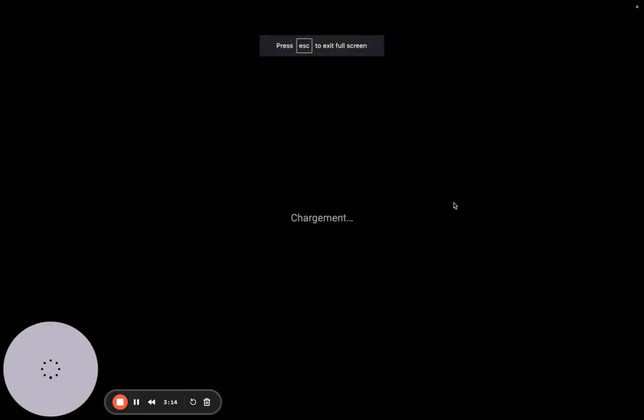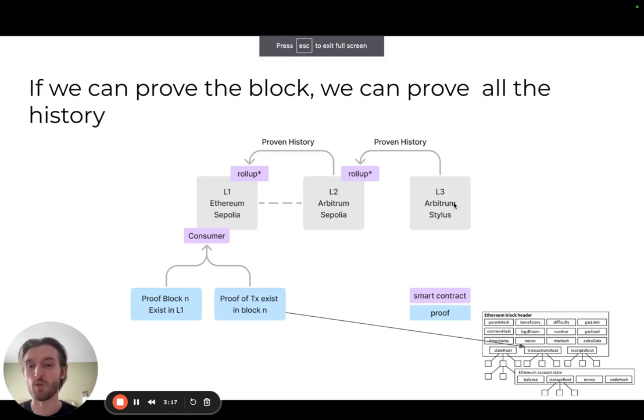And basically, how it works, to showcase a bit of what's possible: the dApp is going to bring the proof of the existence of a specific block, and then the proof of the existence of a specific transaction in that block. The dApp is going to provide this to a consumer, which is a contract, that can then access on the layer 1 the L3 state root, and then using storage proofs with that L1 historical data, it can prove if what they want to attest is right. In our case, it was the number of transactions during that time period.